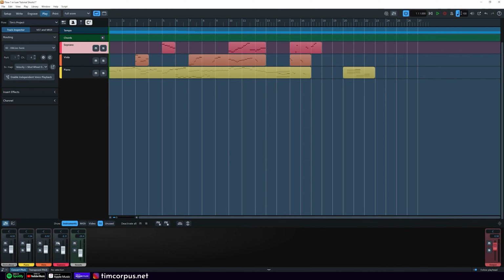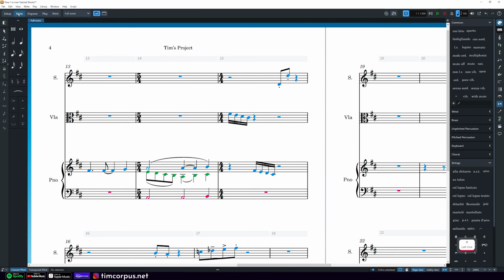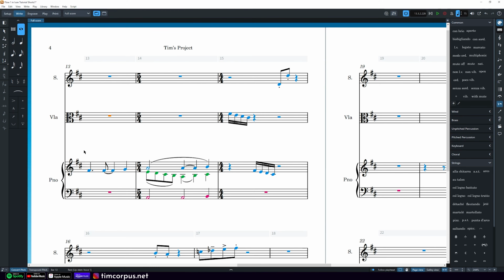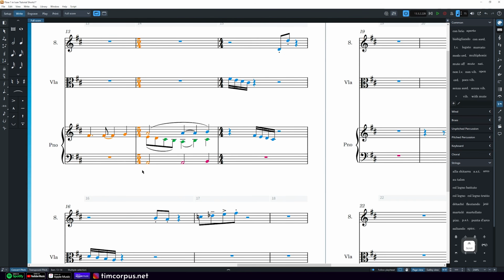Another way you could hear just one instrument at a time is in write mode. So we'll go to write mode, and then perhaps we want to hear just the piano. So where normally we could just click into the measure and press P to get playback, if we want to hear just one staff or one instrument, what we can do is just select those notes, and it doesn't have to be all of their notes, just notes that are only within the systems that you want to hear.